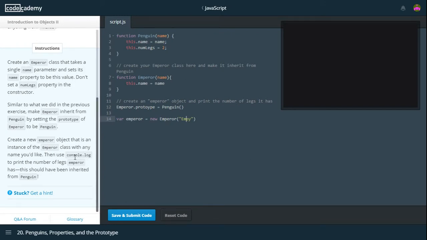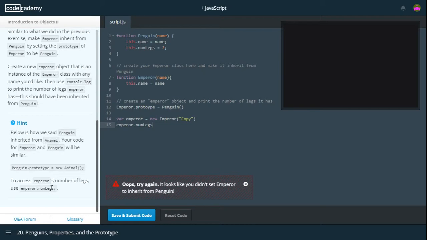Then use console.log to print the number of legs emperor has. This should have been inherited from penguin. So emperor.numLegs. Oops, okay. Let's see how we do the inheritance again. Prototype equals new Animal. So I forgot the new keyword once more.